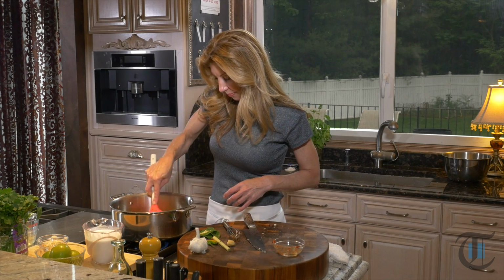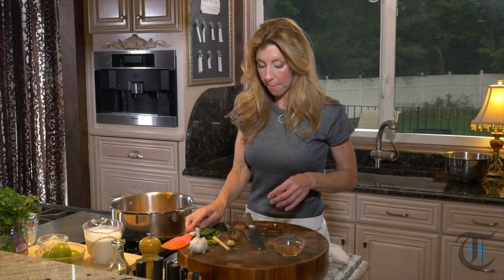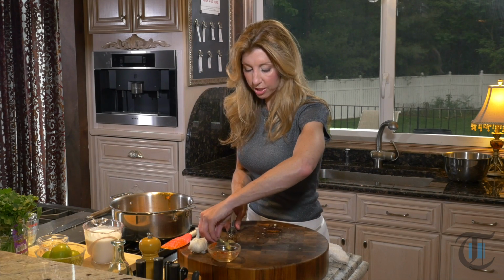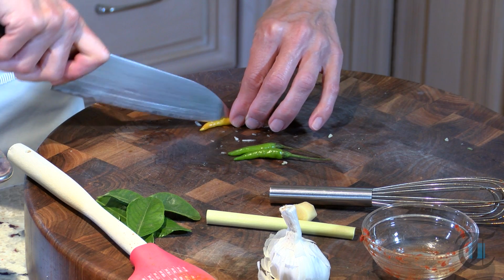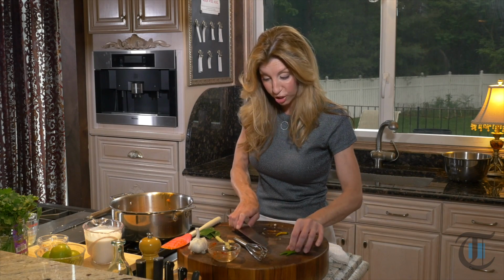Okay. All right, while that is sauteing, now I'm just gonna prep my bird's eye chili. Again, if you can't find bird's eye chili in your Asian market, you should find them. And I gotta tell you, you'll get a huge package for like $1. They're super inexpensive. I like to keep it intact, slice it right down the center, leave the stem intact. That way these little seeds can just sort of fleck off as it's cooking.